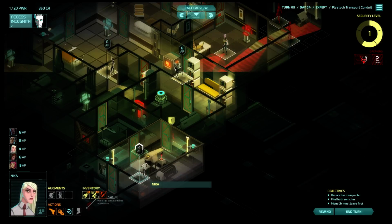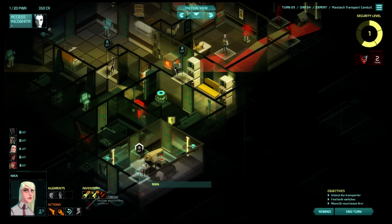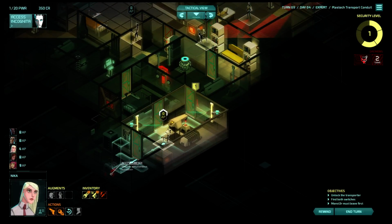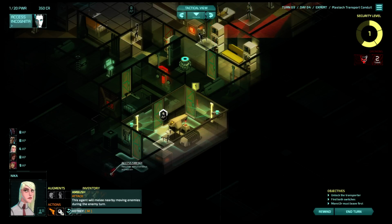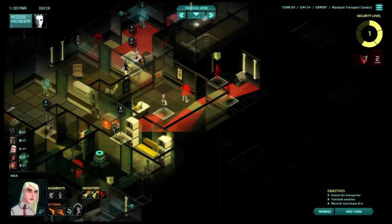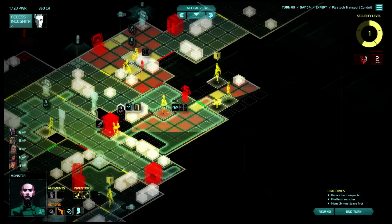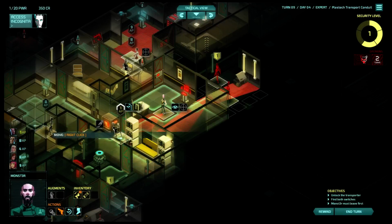So that being the case, is Nika still going to attack this guy in hopes of getting his keycard? There's not actually a tremendous reason for her not to, because she can just abandon him in here once the switches have been pulled. And if he does have a keycard, I do want it. It would still make our routing around the level easier.